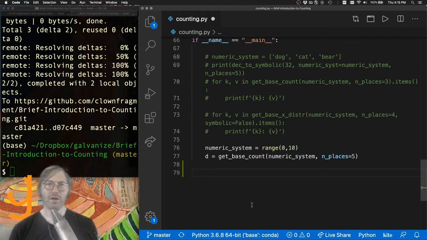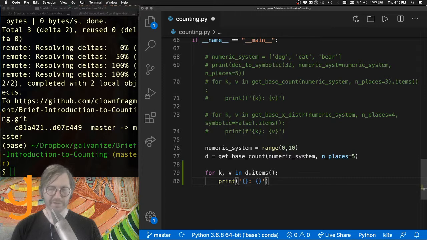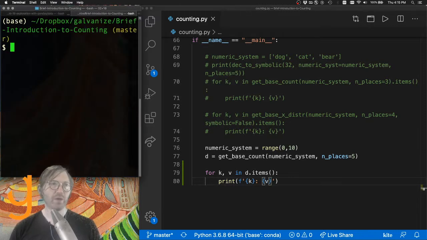Why don't we walk through this a little bit? We're just going to print this, and then we'll go from there. And just so you know, there are better algorithms than what I'm about to do, but this is a nice intuitive way to get at the idea of permutations.